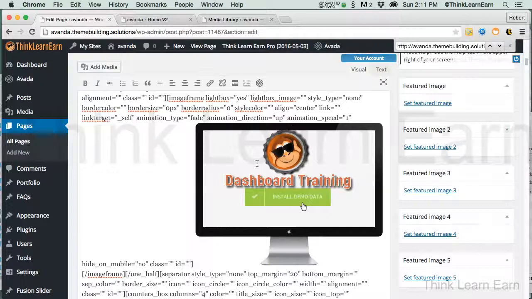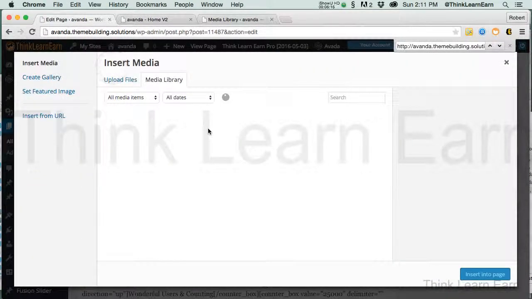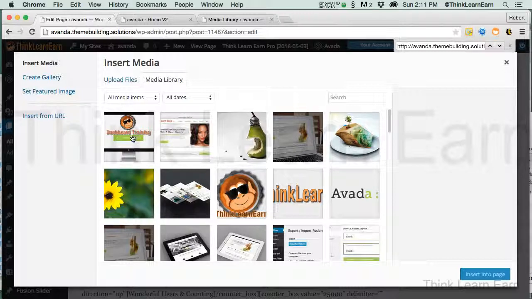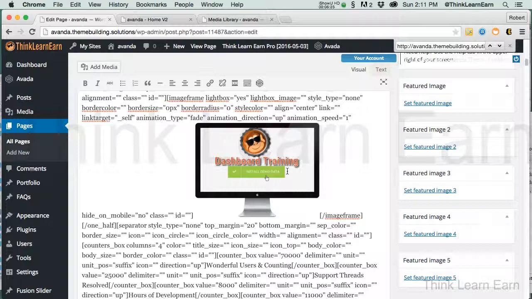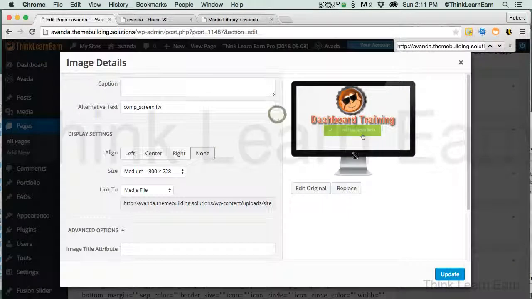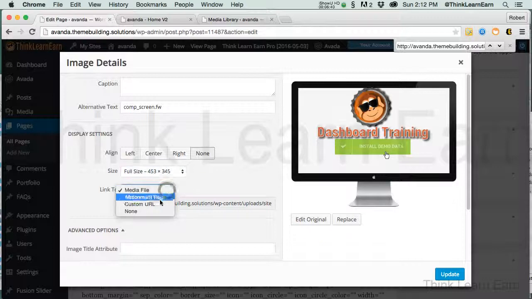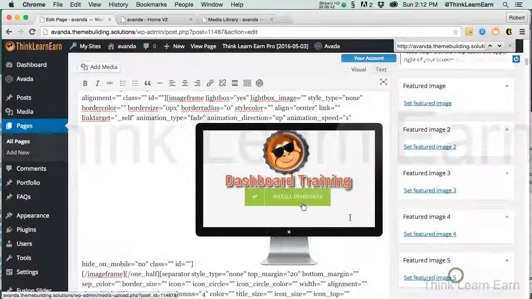Now, keep in mind that that was a little different because we didn't actually replace the image. Again, if I click this and I go to Add Media, and I select the same file just to share with you the difference, that's going to actually give you the options for changing the file from the original WordPress design. What I mean by that is when I went back into that a second ago, there was not the option for changing and replacing. So now I can go back here and go back to the original full size. I don't want this to link to any media, and I simply hit update.